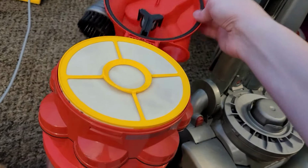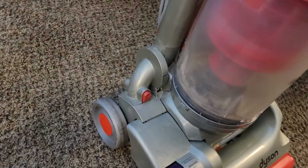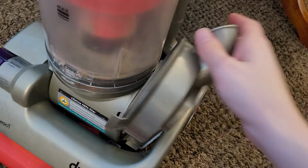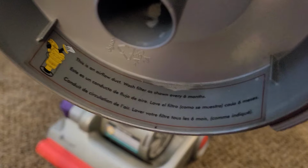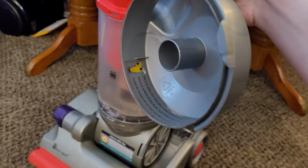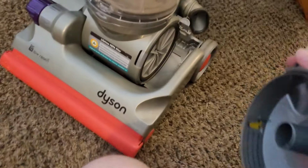Now, that airflow duct that you saw earlier on the DC07, on the original release of the DC14, still maintained that filter release door, but when you try to open it, it simply has a message in there saying this is an airflow duct, wash the filter as shown every 6 months, with an illustration of the cyclone assembly and how to access that filter.